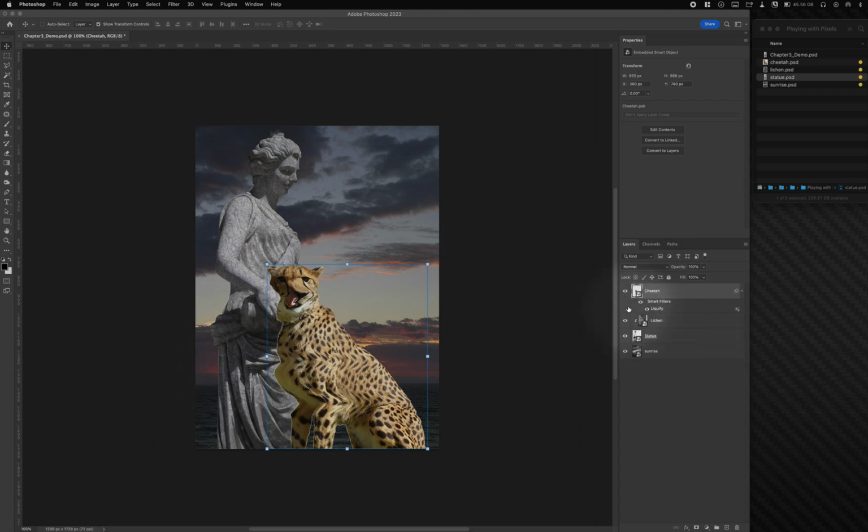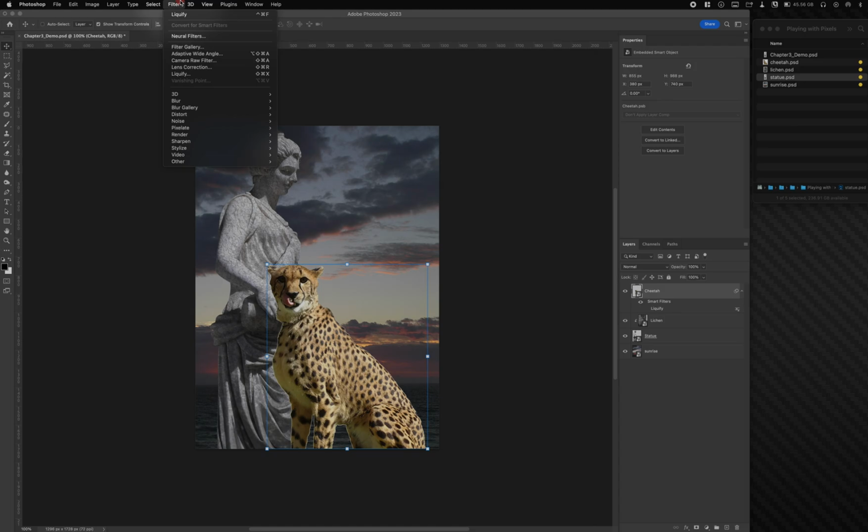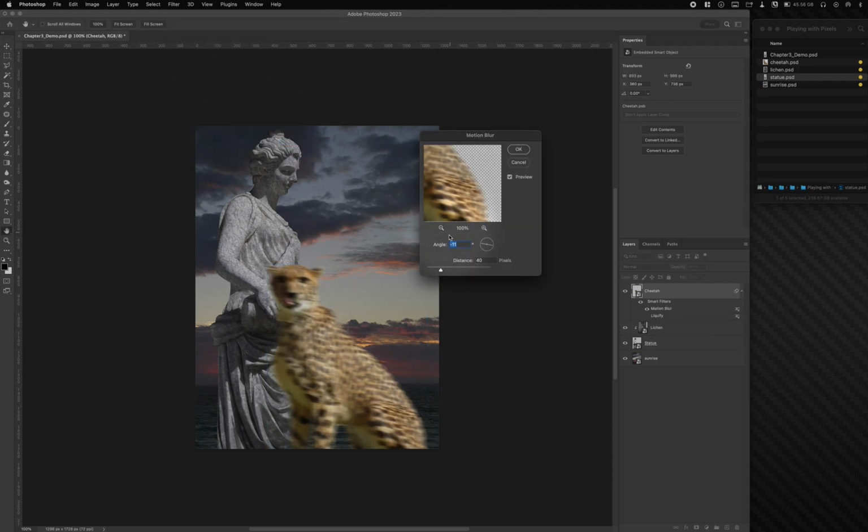If we're just trying to make the Cheetah look like he's going fast, another way to distort it is if we go to Filter, we can go to Blur. Most of the time in here, you're going to be using the Gaussian blur. But in this case, I'm going to just use the motion blur because even though he's sitting, we'll make him look like he's going fast. So you can pick the direction here. You can pick how far it's going to blur, things like that. We'll get more into the blur stuff later, but there's a number of different ways to distort things.